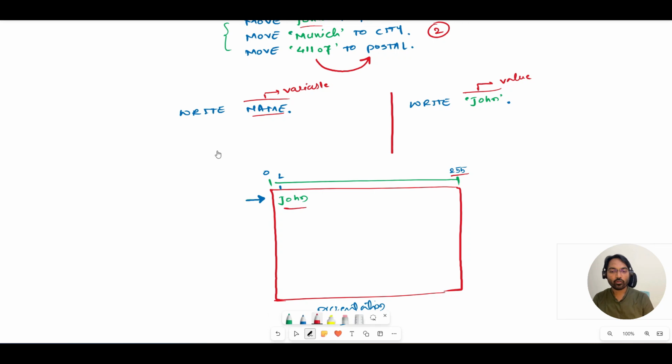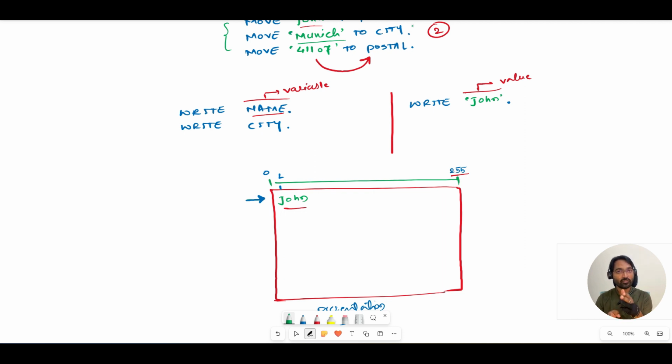Now similarly, I want to print the next variable, write city. In the city, what value have we stored? Munich. And what is the default position of every statement in the output list? It will start displaying from left by one place.